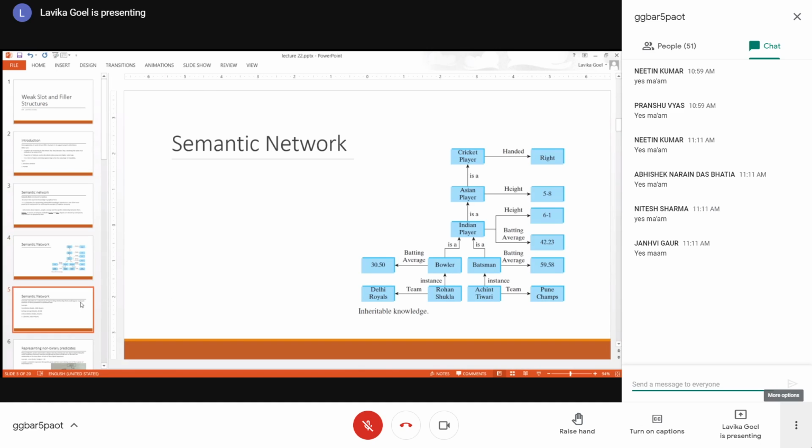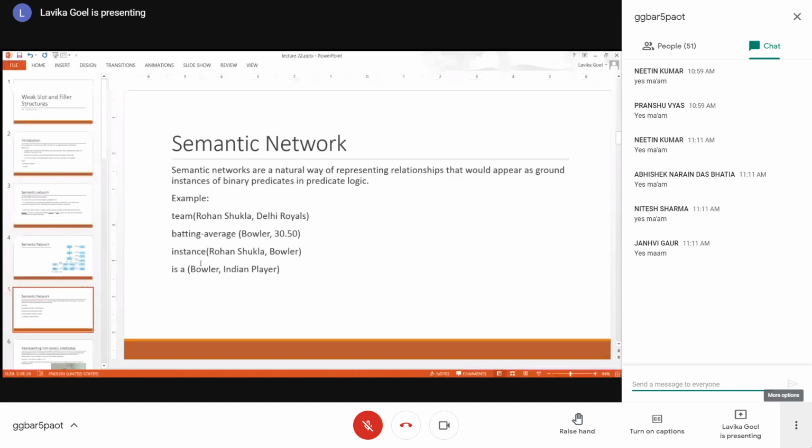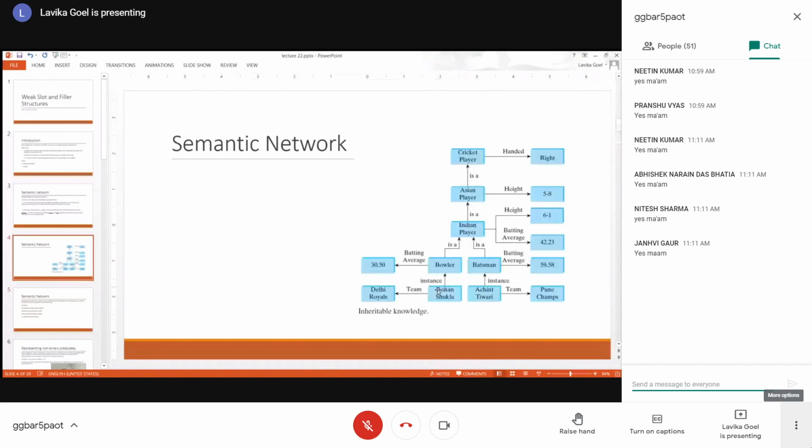Both are possible. So let's see some other representations. For example, instance of(Rohan Shukla, bowler). See, in the last one, Rohan Shukla is connected to bowler through the instance attribute. So that particular portion of the diagram I am converting into a predicate logic format.